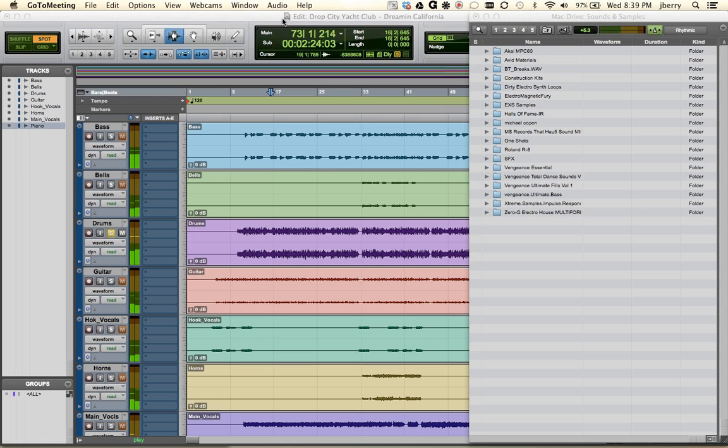The two things, in the event that you aren't able to join us or for some reason you have to leave: I'm going to show you how to create markers to stencil out the different positions within your song, but more importantly, we're going to talk about how to get the tempo of your session to line up with the song. And again, I haven't even heard the song yet, so hopefully the song sounds good.